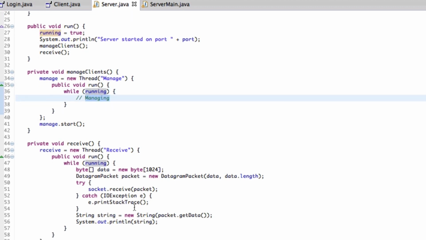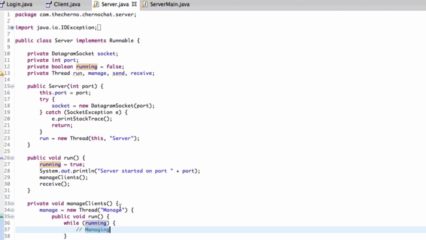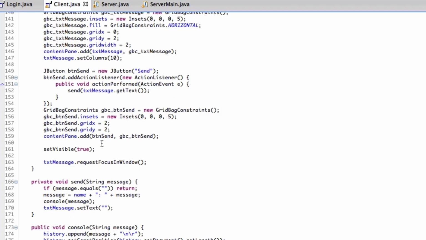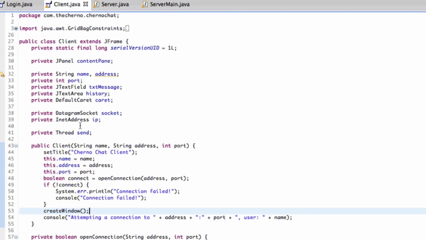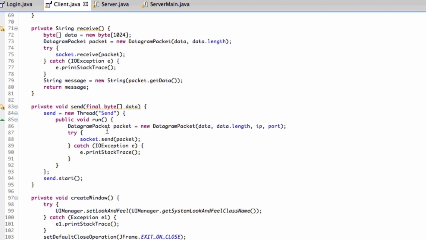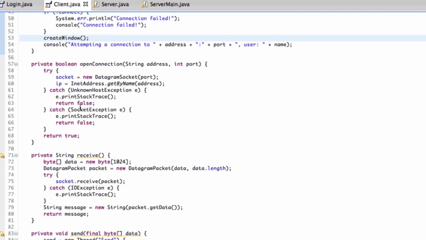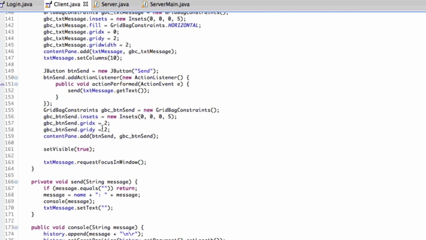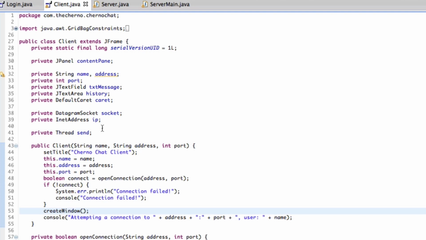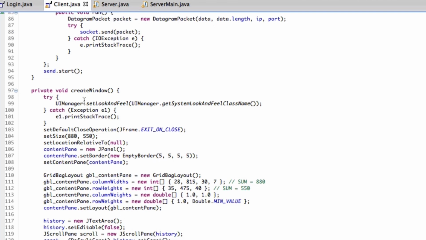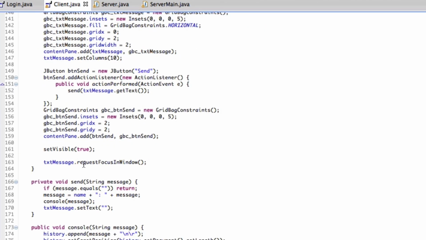So now that we've done this receive method, what we should do now is ideally test it. So inside client, I'm going to go back to client.java, which is our client side. What we've got in client is a bunch of GUI stuff, of course, but what we've got as well is this send method. So what I'm going to do is basically, as soon as we connect, perhaps, so we open a connection here, we don't really have any kind of loops or anything. This is also why differentiating them is a good idea, by the way.